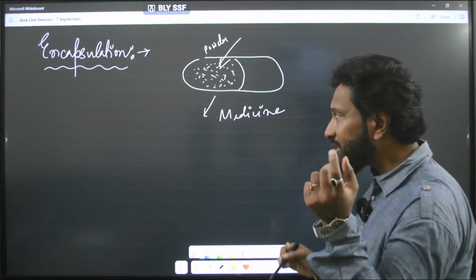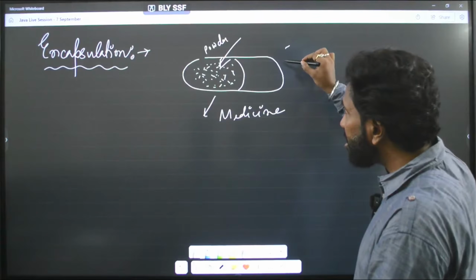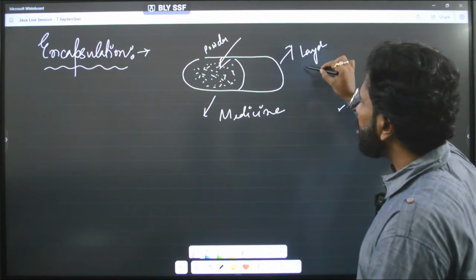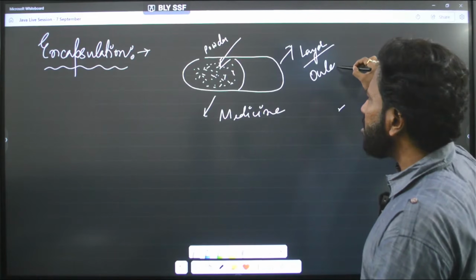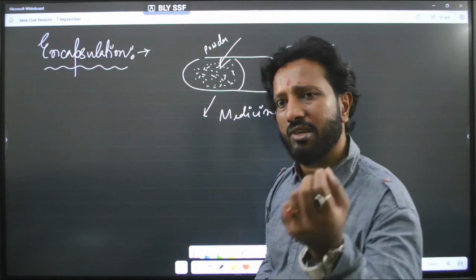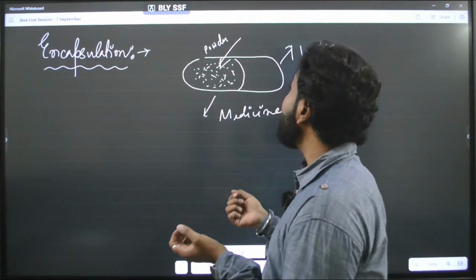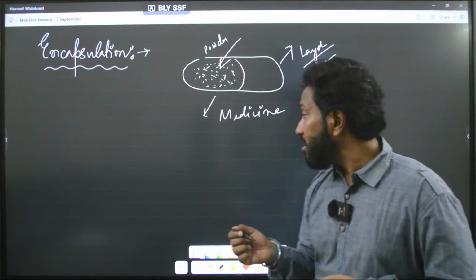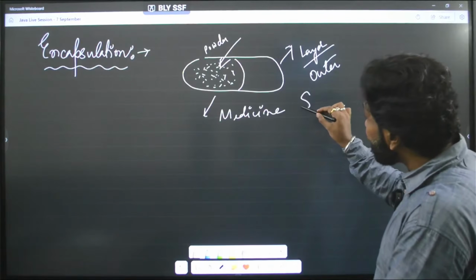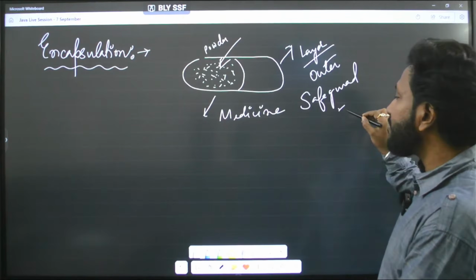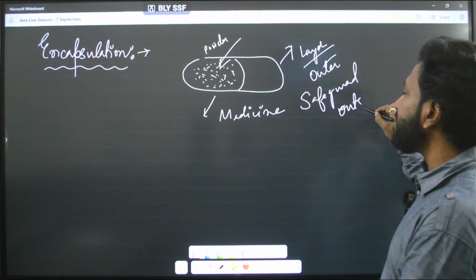Then what is the importance of this outer layer? Just tell me that. The importance of the outer layer is simple: to safeguard it from the outside environment.